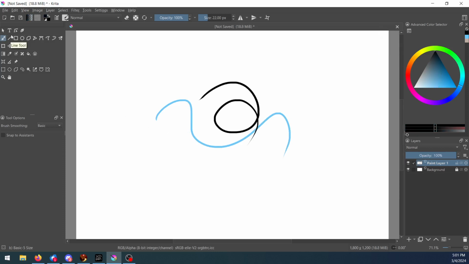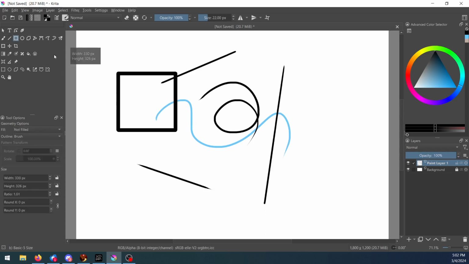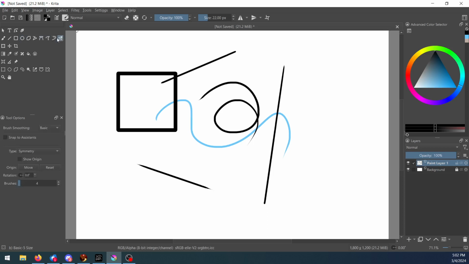We have our line tool. You can make lines with this. And then we have our box tool. You can make boxes, circles. These are all the shape tools. And these with the little anchor point things on them here, these are all path options. So we're not going to use those. If you want to learn about those, I'm not actually going to teach these because these are all vector stuff. And I personally don't do vectors. I know how to do it. I just have never done it in Krita. I did it a lot in GIMP and Photoshop, but yeah, this is not important unless you like dragging anchors all day.